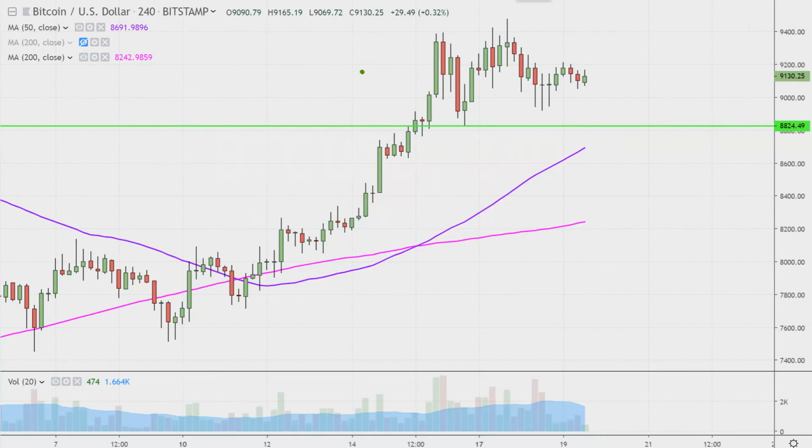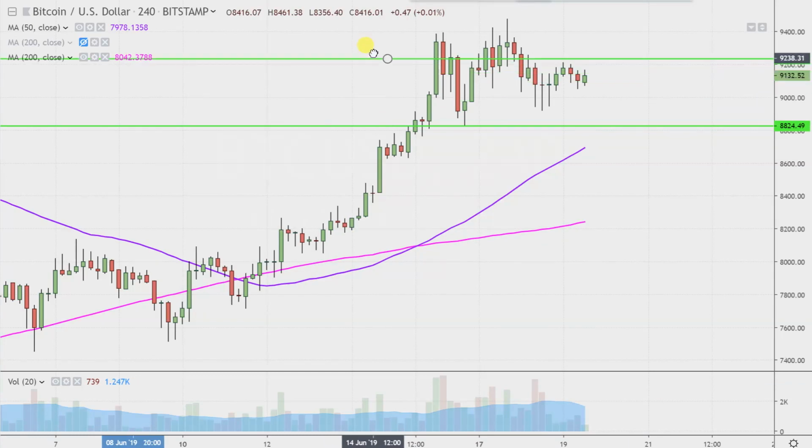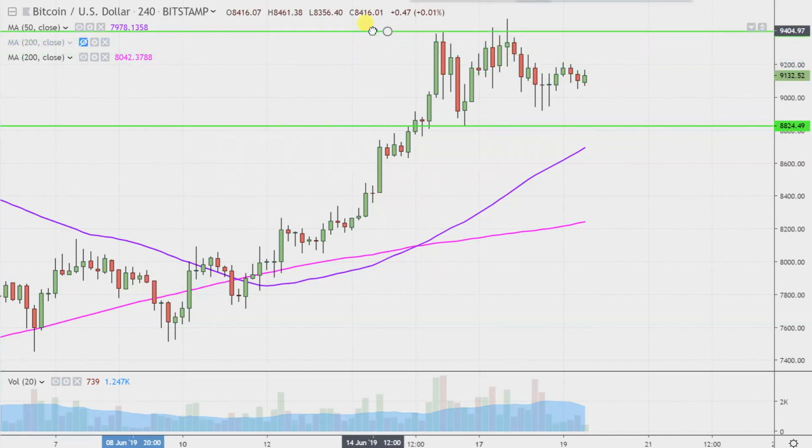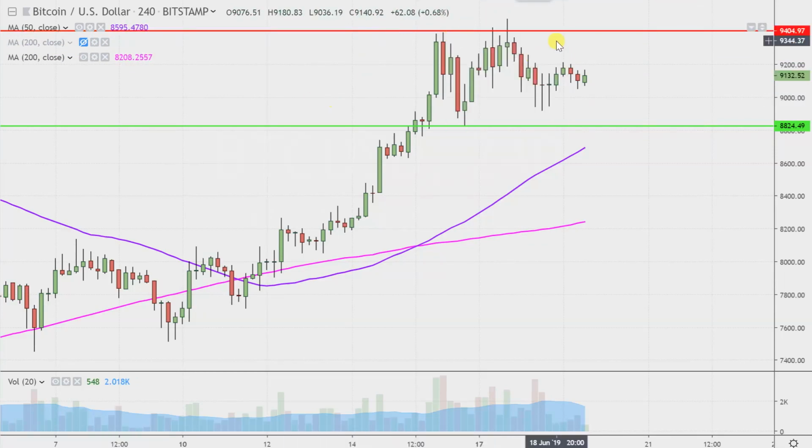As far as levels of resistance are concerned, as of right now, and I've talked about this in the past, but I'm going to go ahead and finally get it mapped out here. It's become very apparent that this area up here at 9,400, so let's change that to red for resistance, is going to be the key battleground going forward.